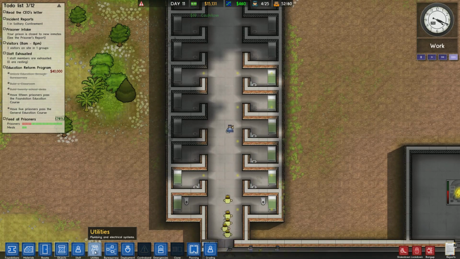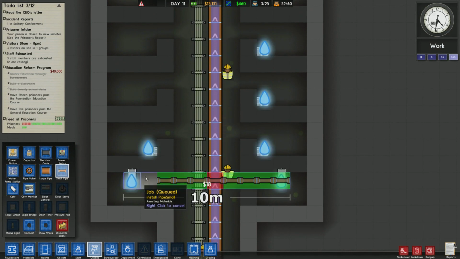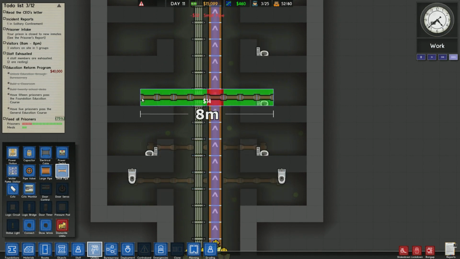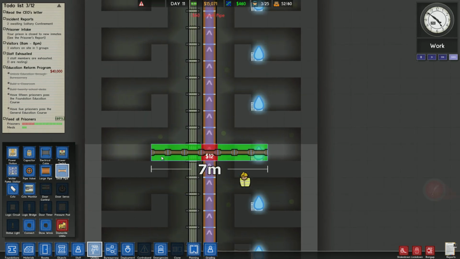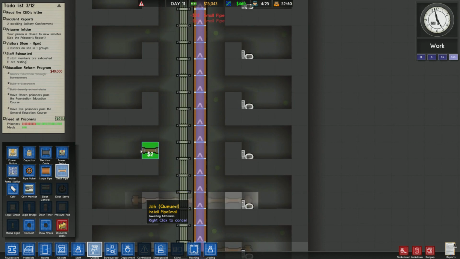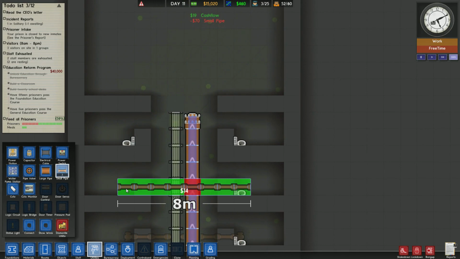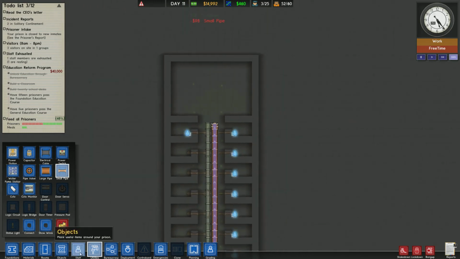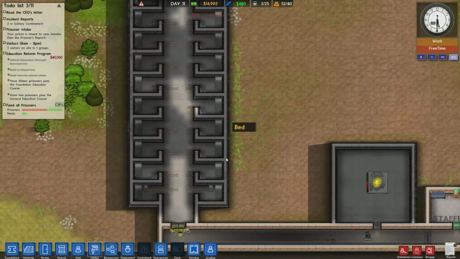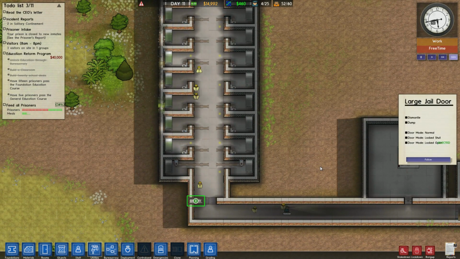Pipes have been fitted, so that means we can start hooking up the toilets. There we go. Fast forward. And... nearly done. Oh shit, wrong placement. There we go. Awesome. Right, now we leave these guys to go fast forward. In fact, let's just leave this open temporarily since we've got no maximum security prisoners at the minute.